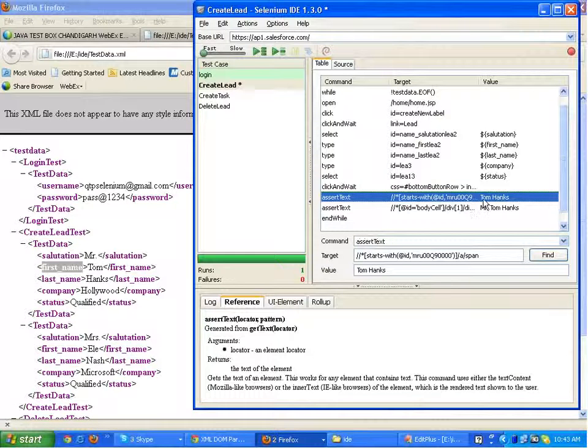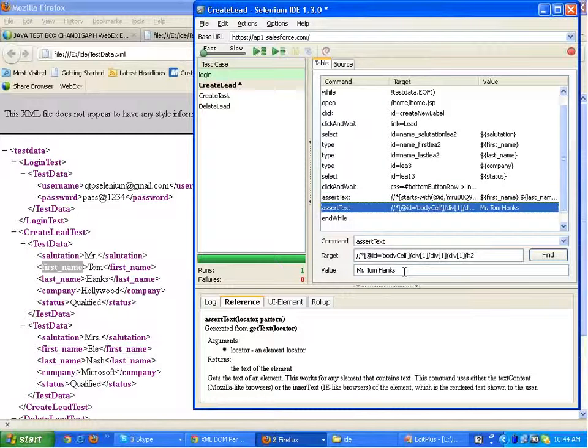assert whether the lead name is there on the top of the page or not, which we saw earlier as well. So this will be Tom. Instead of hard coding Tom Hanks over here, I will write $first name space $last name.